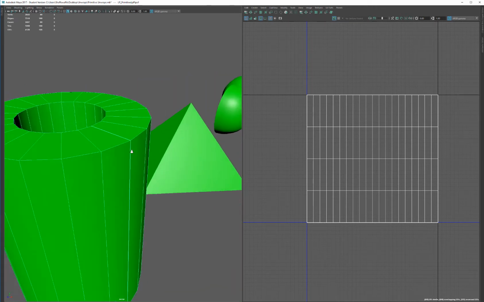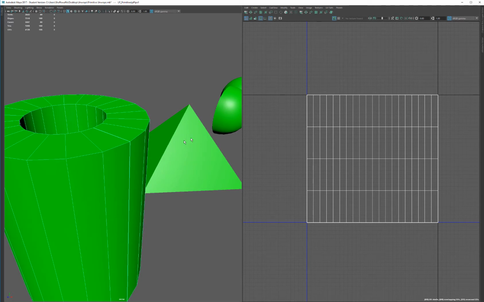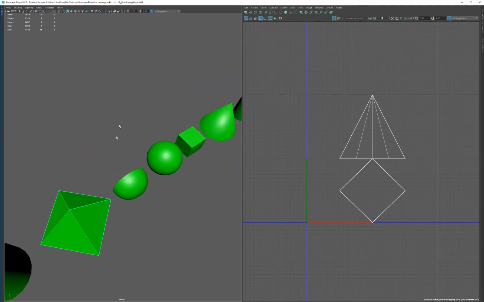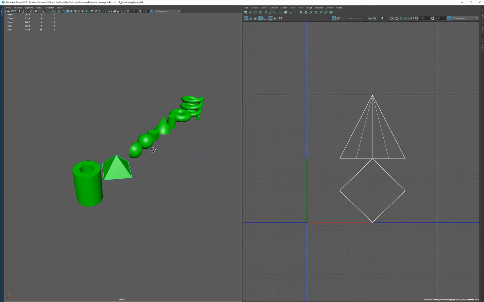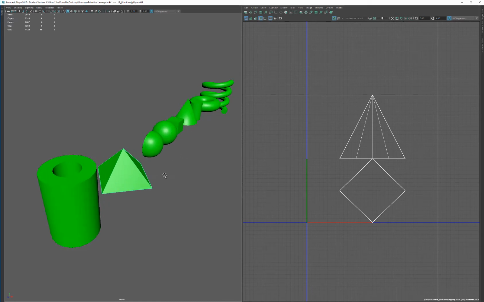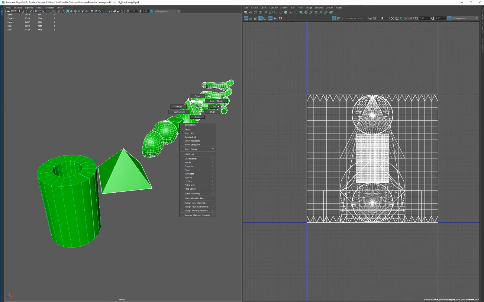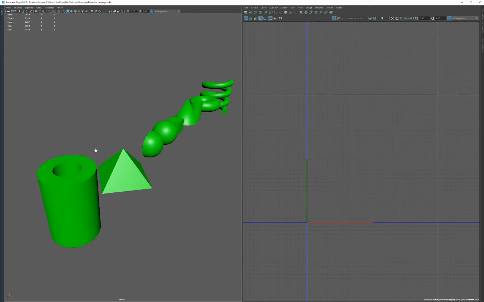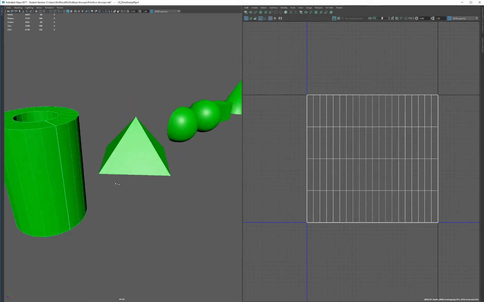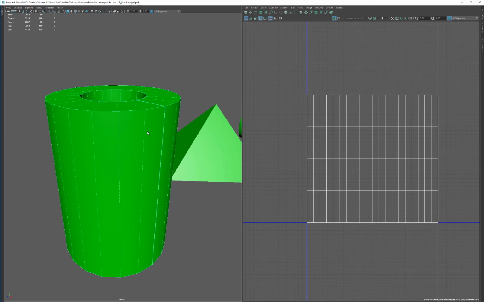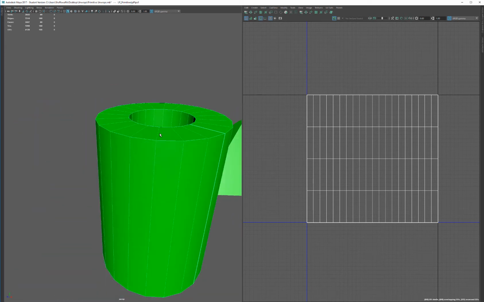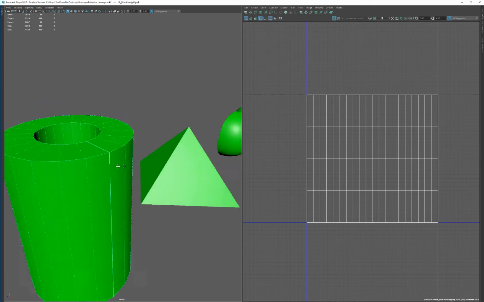Although you can't make it out a great deal on here, that's the actual border edge there, and you can just about make it out on these. It's probably down to my screen that you can't actually see it all that well. So turn on the border edges and make sure that you've got soft and hard edges set to display, toggle soft edge display. Make sure you do that, because that's going to give us a good indication of any potential issues in terms of the smoothing being incorrect, the hard and soft edges being incorrect.